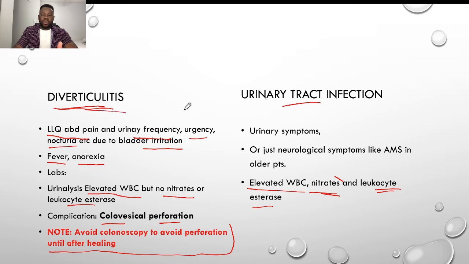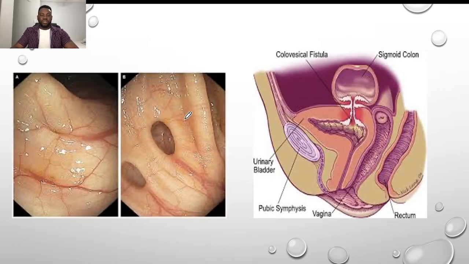Mind you, the older patients might just present with altered mental status when they have a UTI, because they may not be able to report the urinary frequency, urgency, or that might even be their symptom already. That's their baseline already. So the next thing that we want to look at, do they have an altered mental status? So if they present that way, the next thing is just do urinalysis to see whether there is elevated WBC, nitrates, and or leukocyte esterase. So here we go.